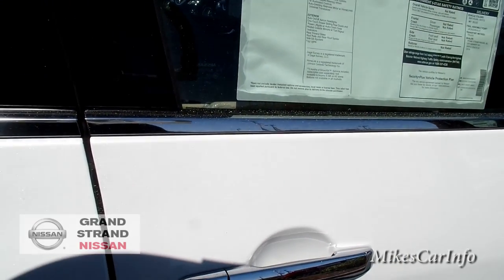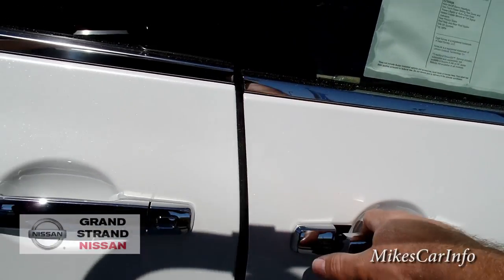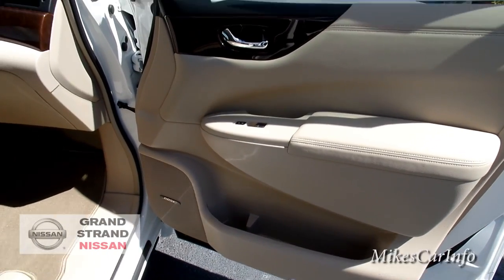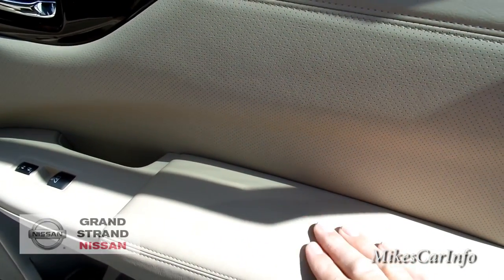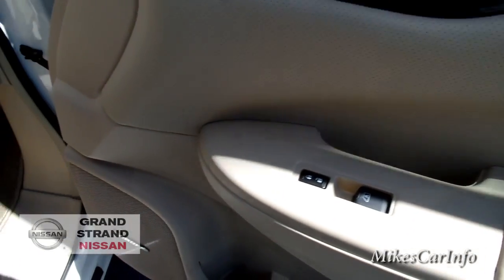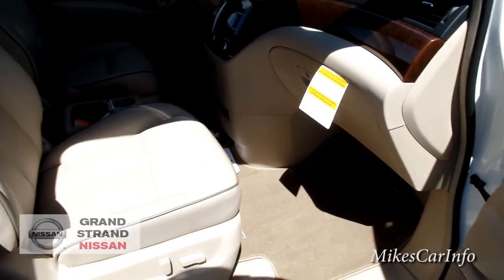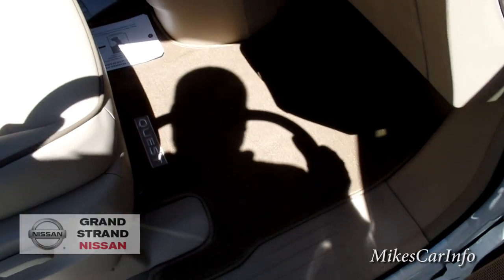I'll put the key in my pocket — with the intelligent key on you, you can just push the button to lock or unlock the door. On the passenger side front door you can see it has good storage at the bottom, a bottle holder, and a big, very soft armrest. You've got window controls and door lock controls, plus a premium Bose sound system with tons of speakers — you can really jam with the family on this one. There's also a power seat on the passenger side and perfectly fitted floor mats.